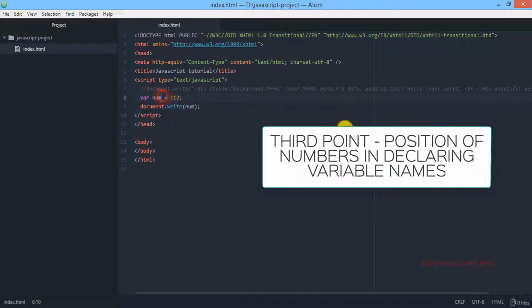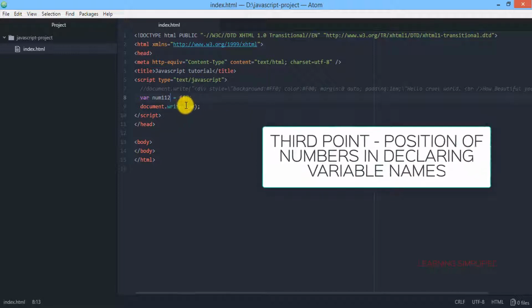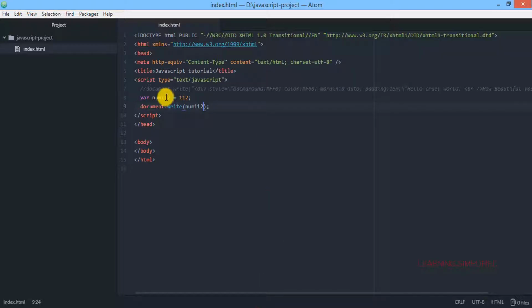The third one is, you can put a number at the end of your variable name and you can use that same variable name here. Get back to your project and reload, and you can see that it is back in action. But what if I put this number, this 112 number, at the beginning of the variable name and calling the same variable name here? Press Ctrl S, get back to your project and reload, and you can see that there's no display.